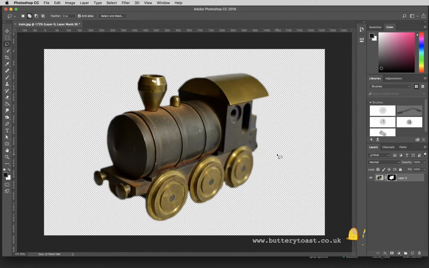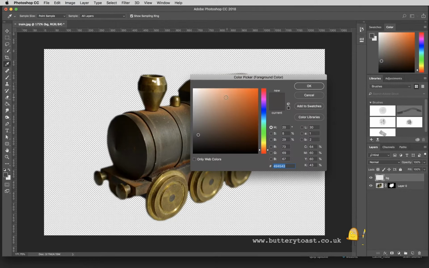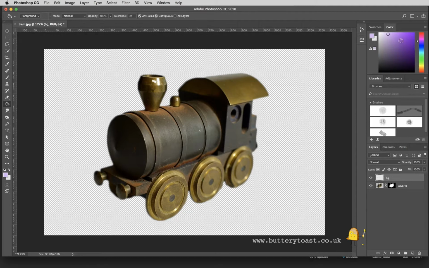Firstly, we must make a new layer. Click this button here that looks like a little page being turned. And if you need to, you can name it by double clicking on the words. Then, using the paint pot and selecting the colour that I wish to use as the background, I can first select from the spectrum and then I can choose the particular tone of colour that I want. There we go, beautiful.